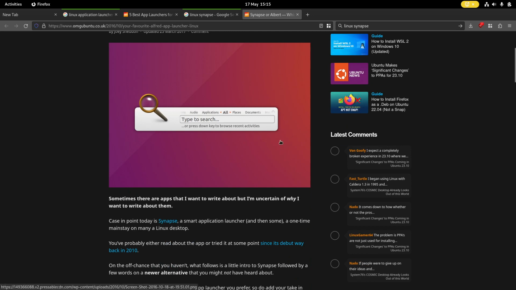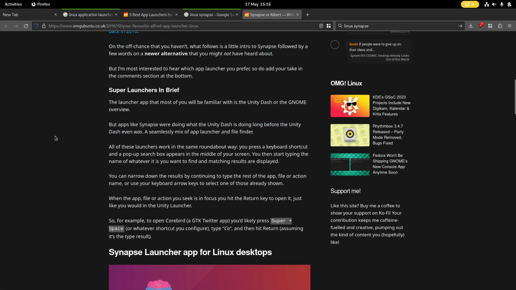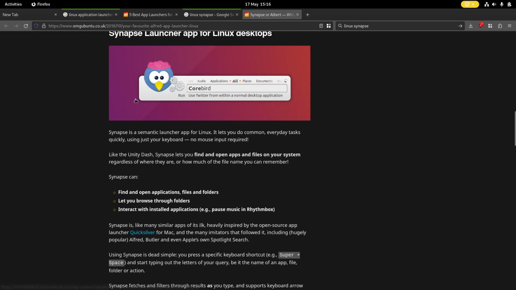It comes up with this big launcher here, and you have this sort of scrolling thing, so you can sort of click to search for applications, places, or whatever, and it will come up with a big sort of icon of currently selected application or whatever, and you just type in there, but it doesn't look very clean. And again, it's just going to do basic application launching. It's not going to switch to windows. So yeah, that's what it looks like.